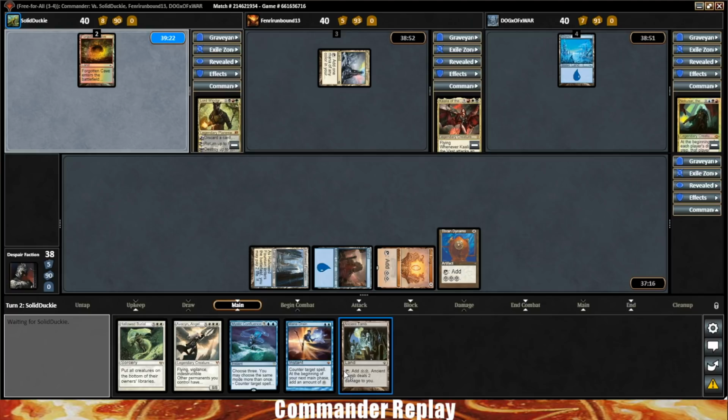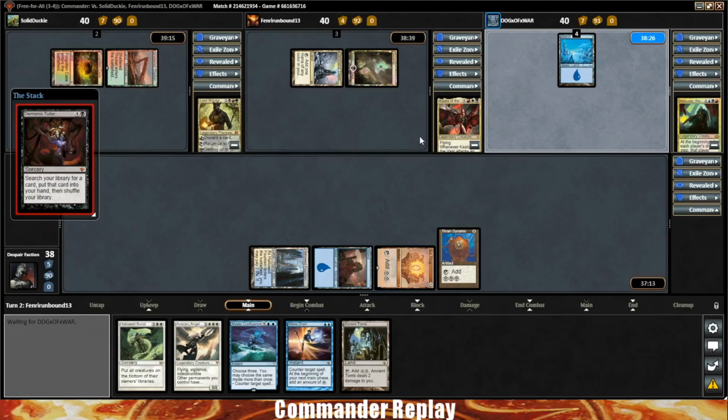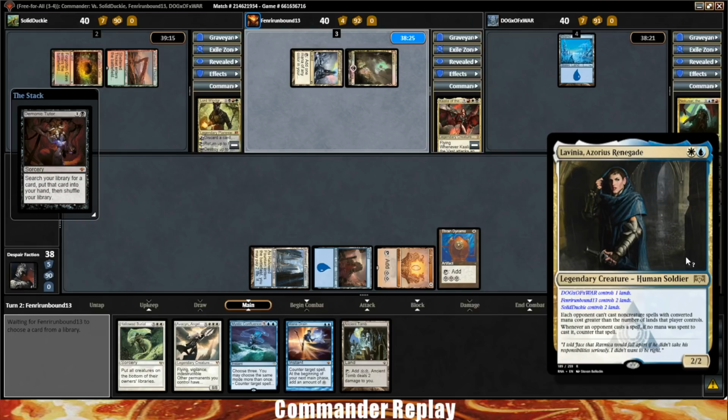So as I mentioned, we're playing Lavinia Azorius Renegade. We find ourselves in a game with strong decks. Opponents are discussing the Snowpocalypse, and there's a Demonic Tutor for the Kaalia opponent. Anyway, Lavinia's abilities, blue and white for a 2-2: each opponent can't cast noncreature spells with converted mana cost greater than the number of lands that player controls, and whenever an opponent casts a spell, if no mana was spent to cast it, counter that spell.